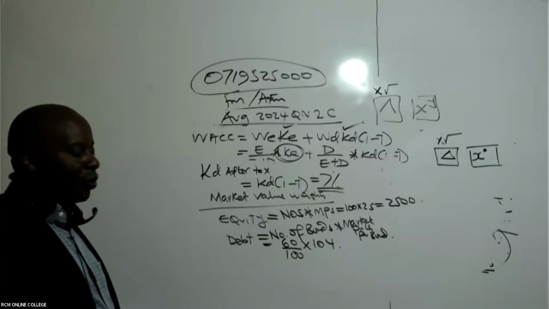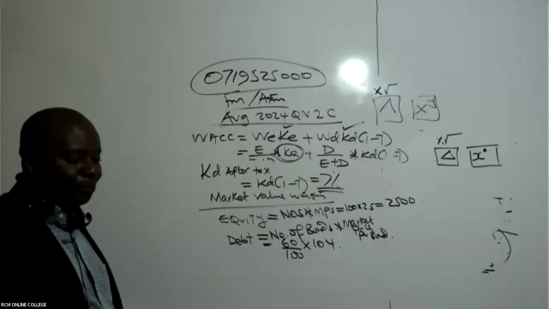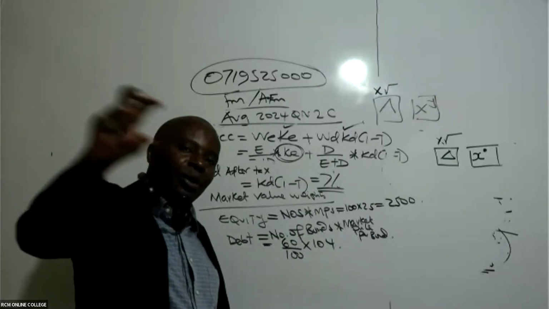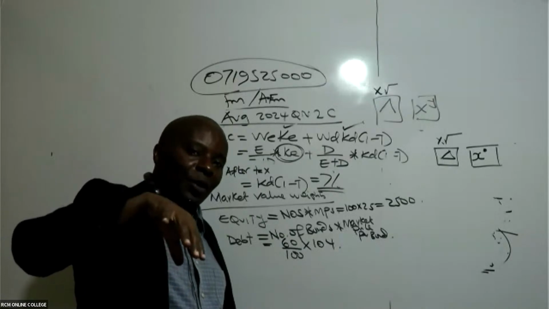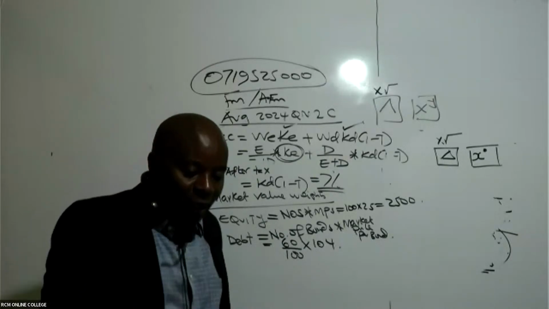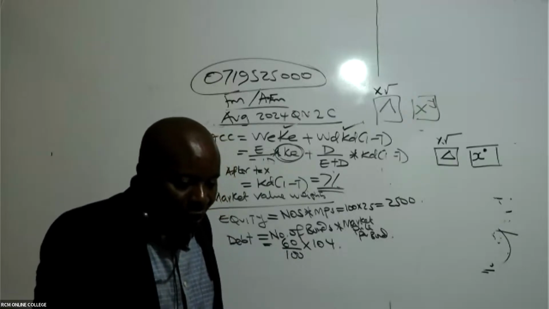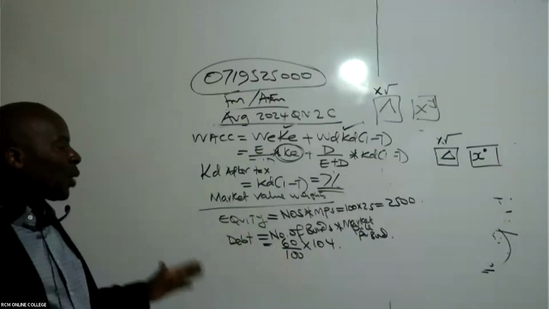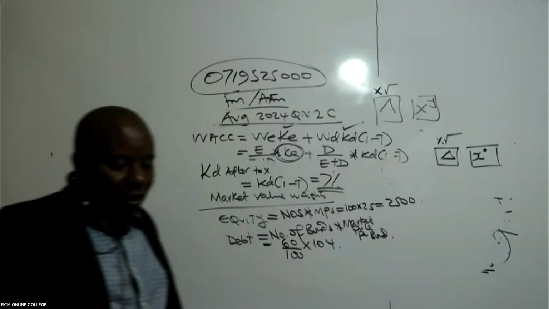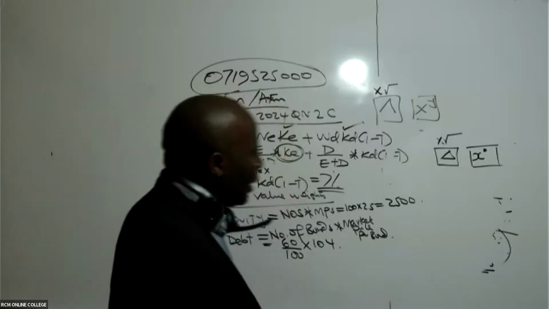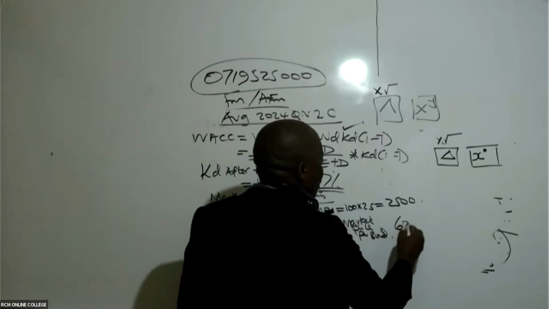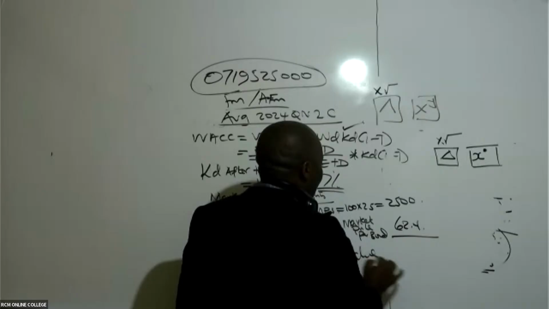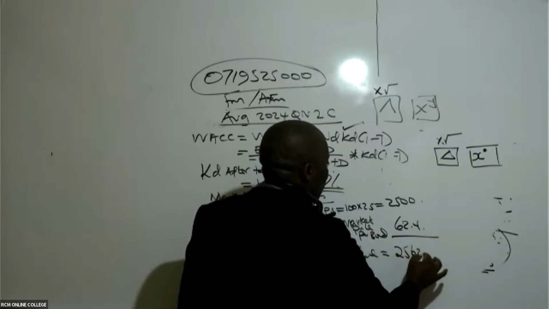The debt amount, what are we able to see with this debt amount? Normally you take the balance sheet figure, bond value 60, you divide by the par value, 100, times 104. The 104 there is the market price per bond. So they're giving me 62.4. Thank you so much. So what is the total value of the company? This will be 2562.4.